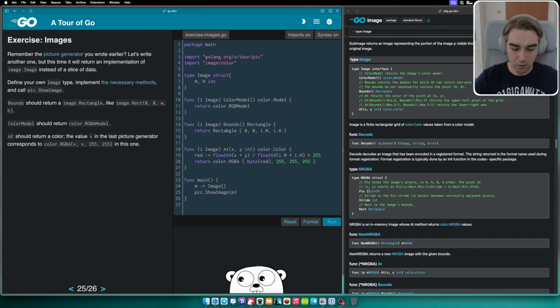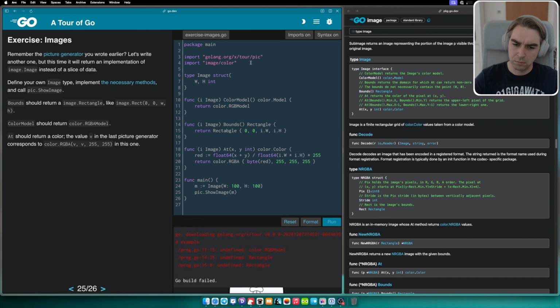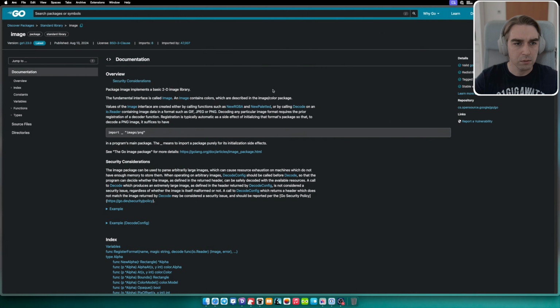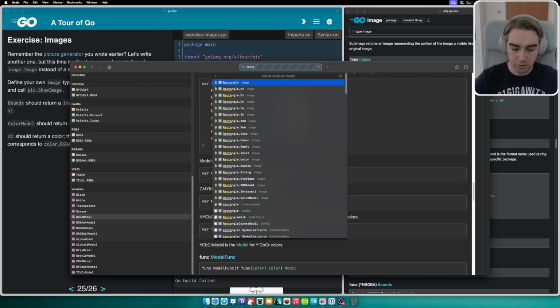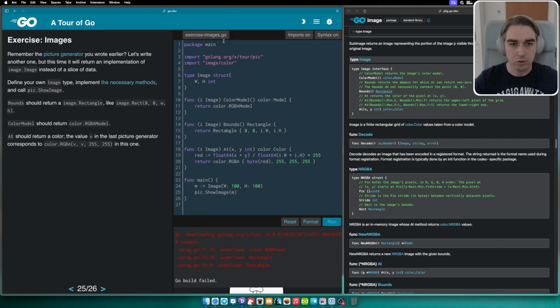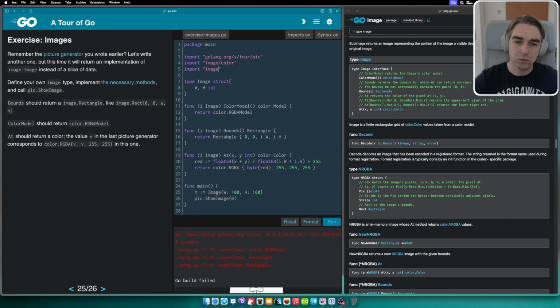So it means that we have width 100 and height 100. It says undefined color.RGBAModel, because it's RGBA. Rectangle, really? And where's the rectangle? I guess it's in the image package. This one.